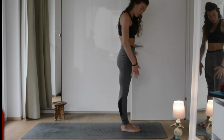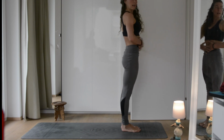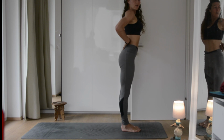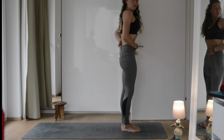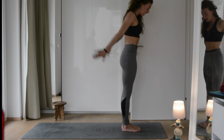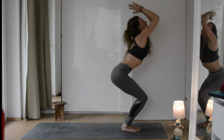So you feel your knees strong, you feel your legs really strong, feel your belly pulling in. And especially your lower back, in order to stick out your butt, just do the opposite. Exactly, it's about the pelvis, to really let it pull down. We're starting with our second sun salute. In your next inhalation, Utkatasana, bend down, keep the weight on your heels, lift up and exhale, come deeper.